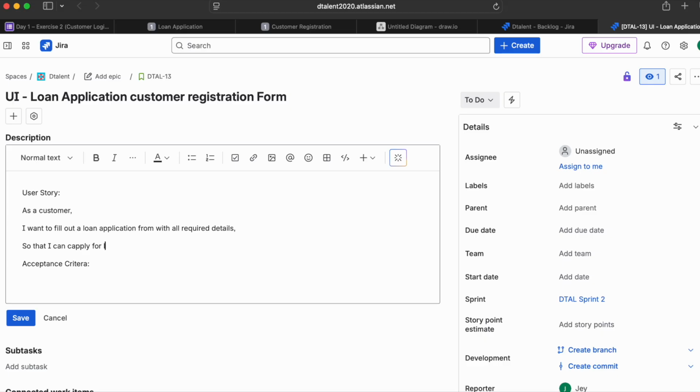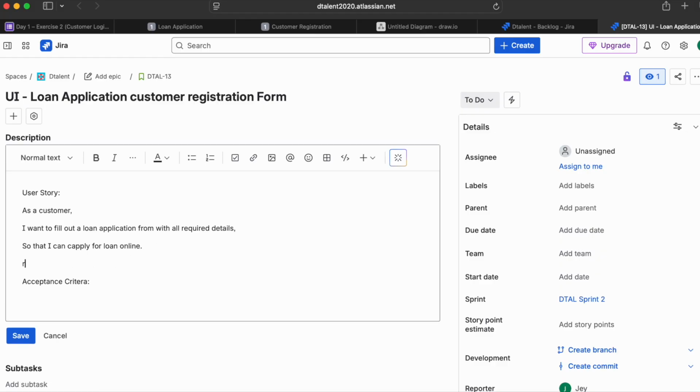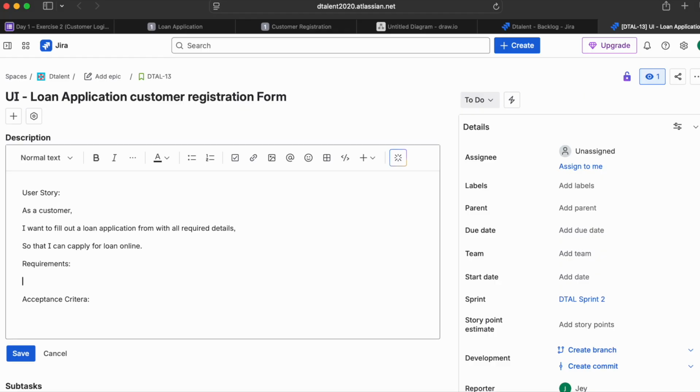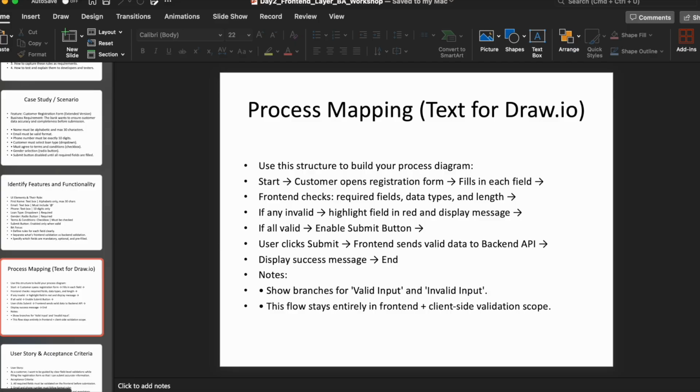Okay, so acceptance criteria. So maybe I'll add one more here. Requirement, because field specification we didn't add, right? So maybe I can copy and paste this one.